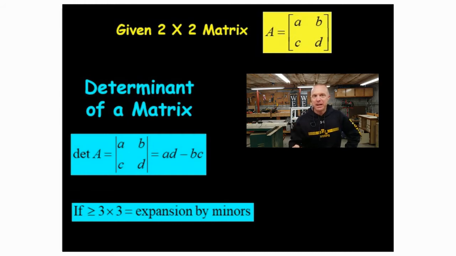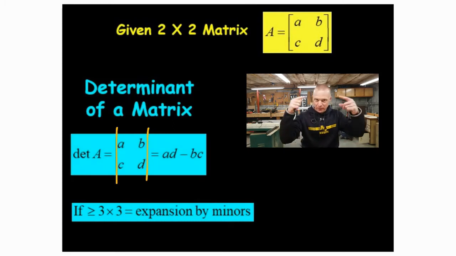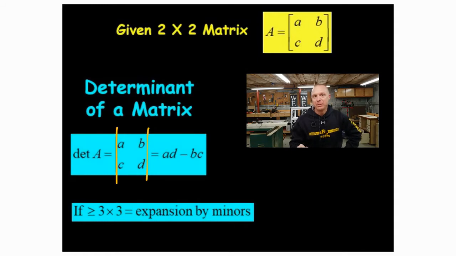Now, you'll find out that a determinant is actually a single number. And for a 2x2 matrix that would contain entries of A, B, C, and D, we can find the determinant of that matrix by following just this simple formula. It's AD, which you'll notice is the product of the diagonals, minus BC, which is the product of the other diagonal. There's a little bit of notation here. When you see the abbreviation DET, that stands for determinant, and also when you see these absolute value type bars around a 2x2 matrix, that also tells you to do the determinant.